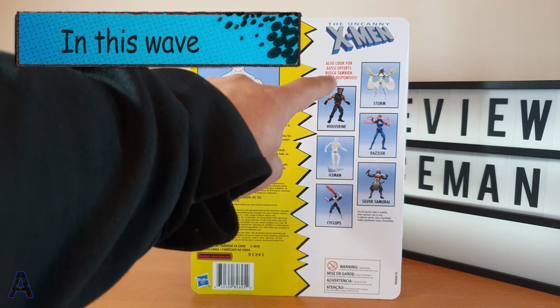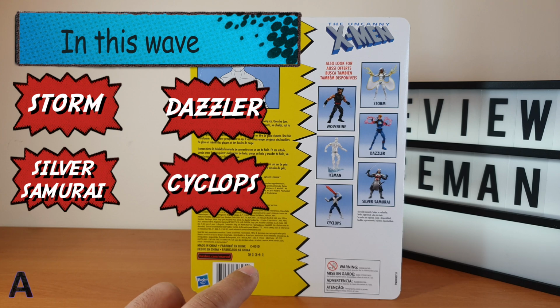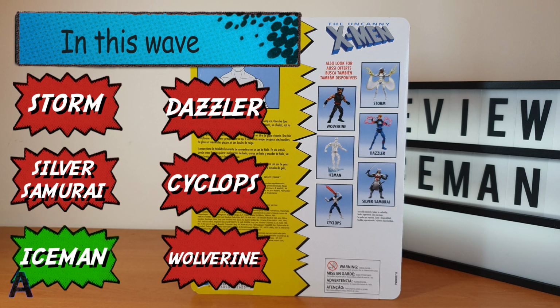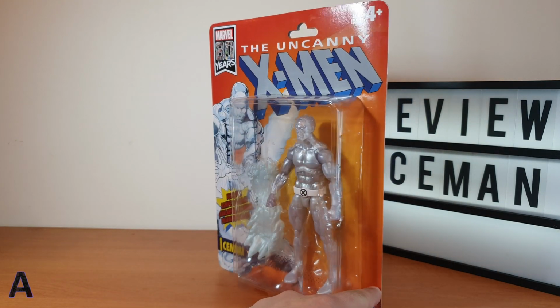In this line, you can also get Storm, which we have, Dazzler, which we didn't get, Silver Samurai, which we didn't get, Cyclops, we didn't get because we had the Toy Fair exclusive. We've got obviously the Iceman here, and the Wolverine we didn't get because we had the yellow and black Tiger Stripe Wolverine, which is our definitive version of Wolverine. So that's what the packaging looks like. We'll get back to the figure once we get him out of the packaging.